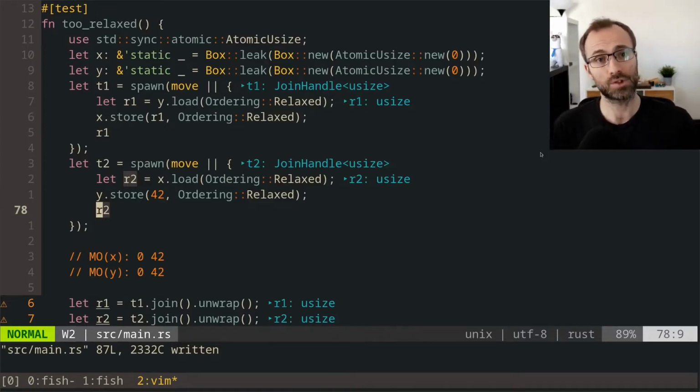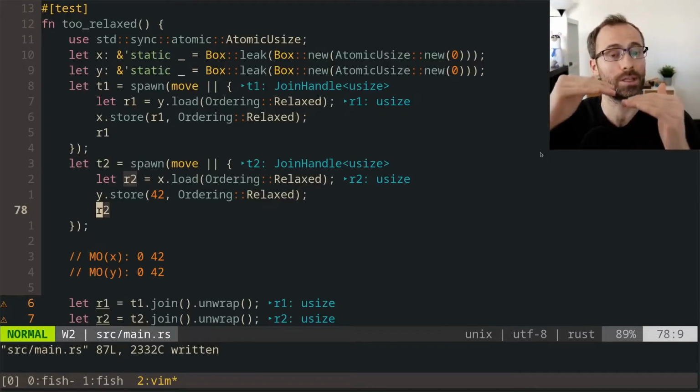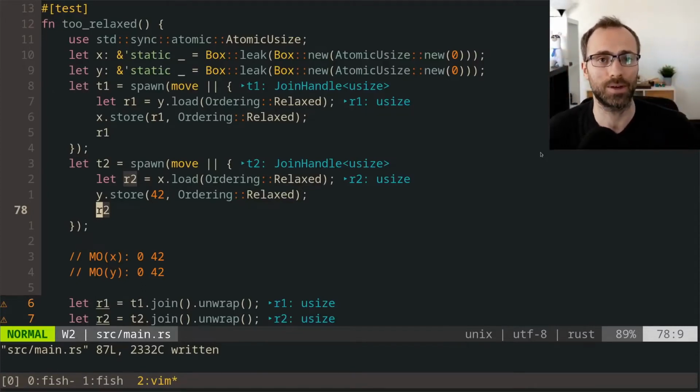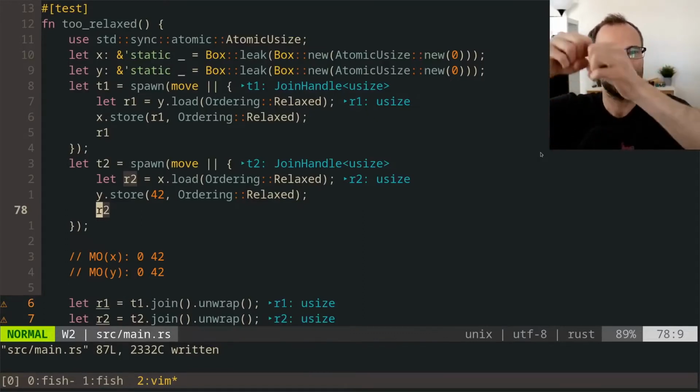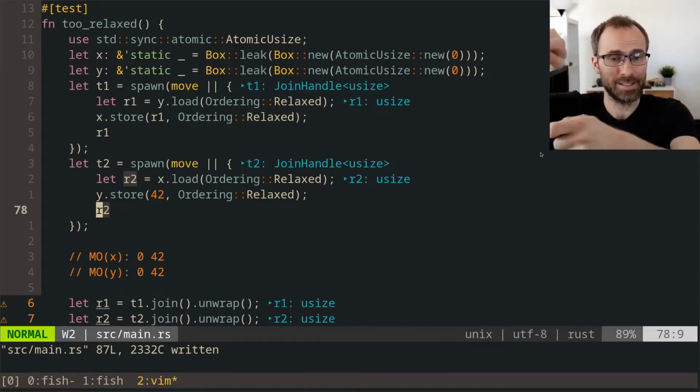There are a bunch of constraints as to what reordering the CPU and compiler are allowed to do and what they're not allowed to do. But in general, they're allowed to reorder anything that doesn't have a clear happens-before relationship, which is the formal way to specify this. Think of your program as a graph of dependencies.